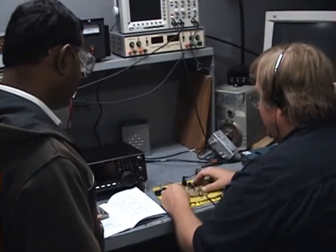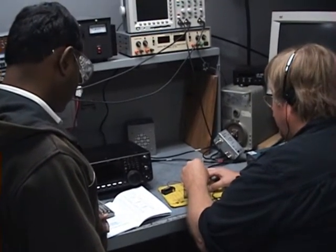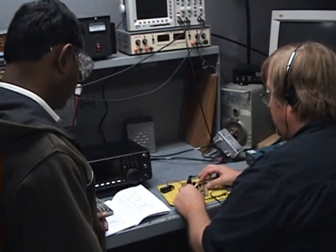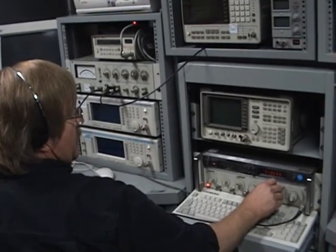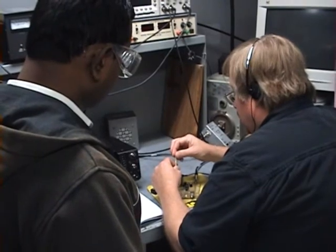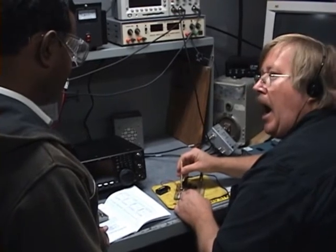I'm going to pop the power on. I hear clicking noises. Oh, very good. Now we're going to just do a couple of adjustments here — adjust a little later here. Maximum hiss. I'll turn the tuner condenser down here. We're going to come around to the signal generator, adjust this for the bottom end of the band. I'm going to give you some ham radio and some short wave. We're going to turn this coil here. Let's see if we can get anything out of this thing. I better turn the volume down. Yeah, that's a-working.